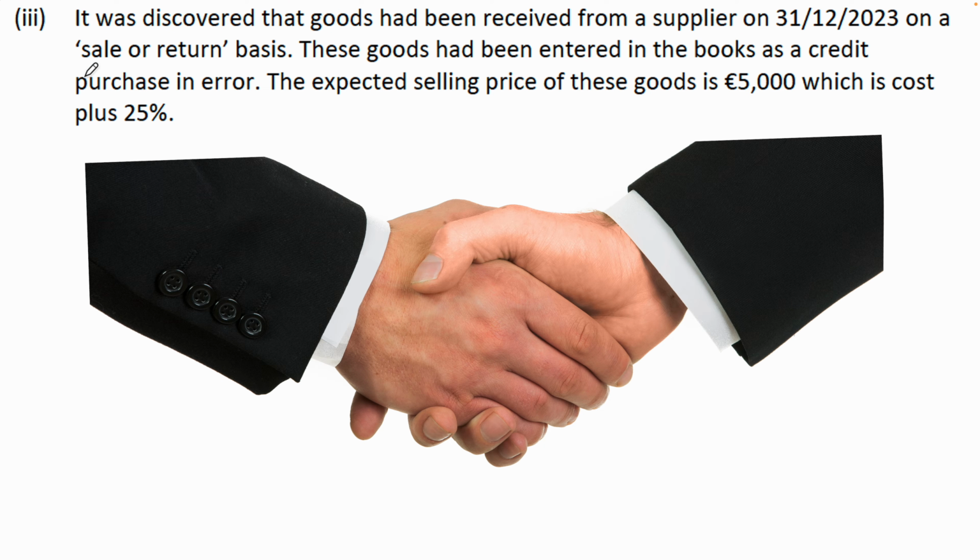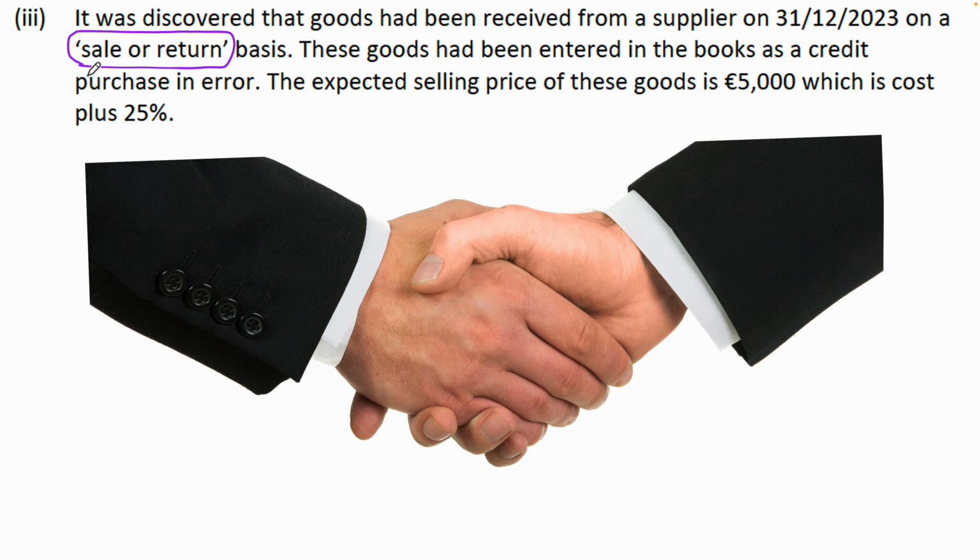Okay, so sale or return means that you have an agreement with the person you're buying the goods from, that the goods must be sold, and then an invoice can be sent. So then you can charge for the goods. You would not receive an invoice saying, hey, you owe me this money, until the person says, look, I've sold the goods, you can send me the invoice now and I'll pay you.